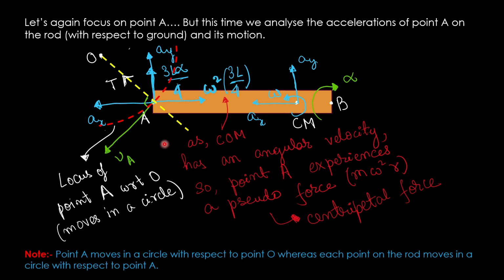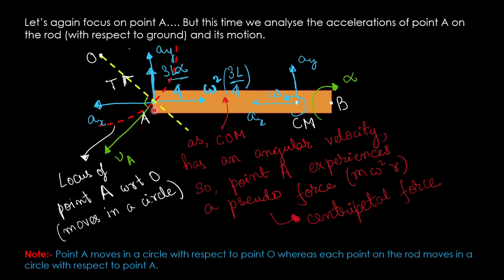But see, since the string is taut, our general common sense says that point A has a locus of a circular path with respect to the point of suspension of the string, which is point O. So this velocity Va, which is tangential to this path, will actually provide the radially centripetal acceleration needed for point A to remain in this circular path. This radially centripetal acceleration should be along the direction of the string, and it should be given by this net velocity Va, which is the tangential velocity.